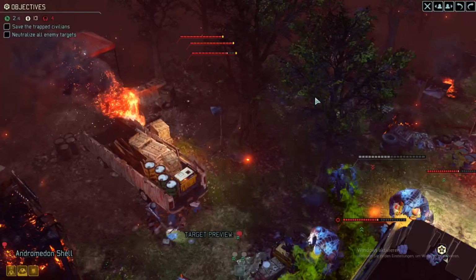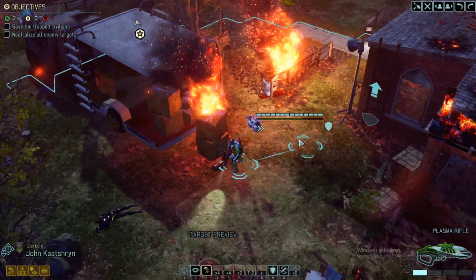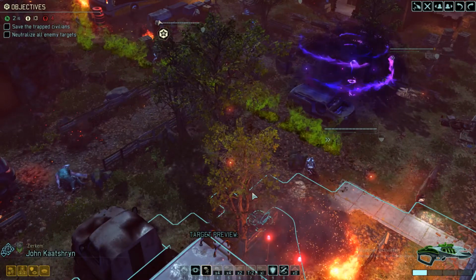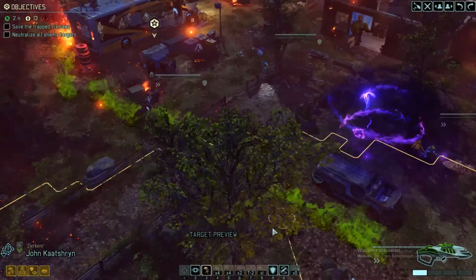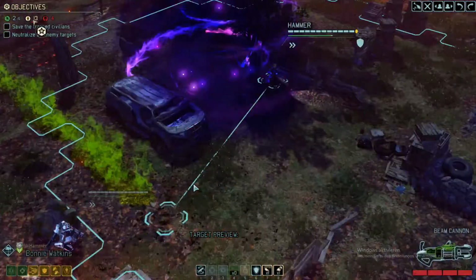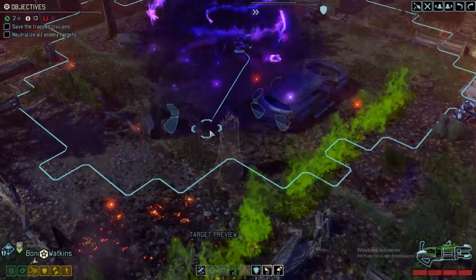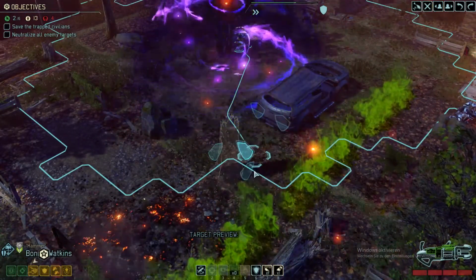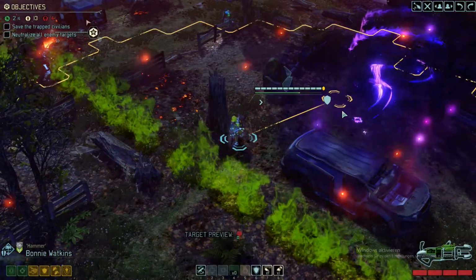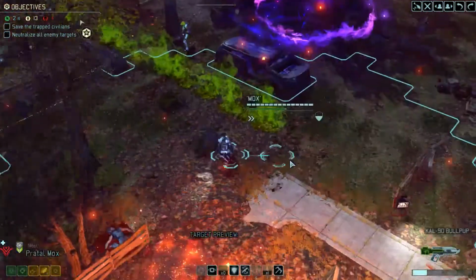Good, that should attract a couple of the enemies. Oh, nice, we got the chrysalids. Perfect. Sirkin definitely needs to move further up because he's way too far behind. And we need to get out of this death zone. Rock and roll. Reload.